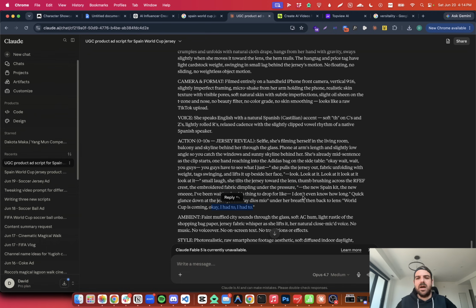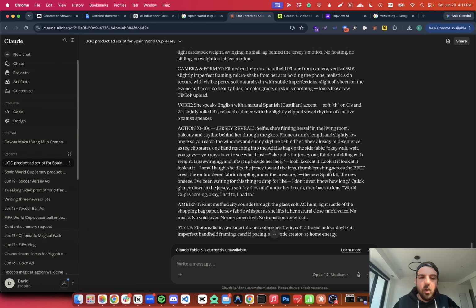See, I love this. My only concern is this might be too much for 10 seconds, too much text. So we'll see if this fits, but if not, we might have to make this like 12 seconds or something. And one thing I will say, I have tried this before, the Spain kit, the Portugal kit. It has a hard time with the word kit for some reason. There are some words where Seedance or Kling just can't pronounce them. Kit is one of them, and I don't really feel like wasting my credits to try it again. So I might just change this to the new Spain design or the Spain jersey. I might just call it jersey, okay? Just so we don't have to go through that.